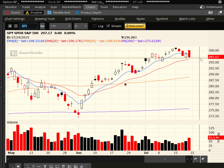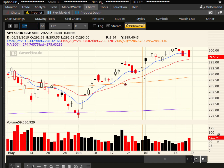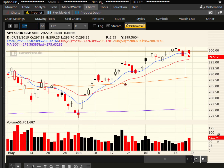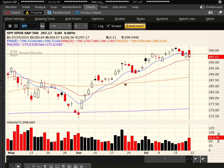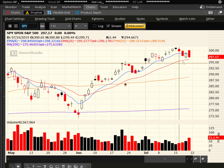On the daily chart, I would still give the bulls the edge walking into this week, but there's a little bit of caution now because remember, the red line, that's the 20-day EMA. And for this video, I put back on the 8-day and the 200-day. You can see it up here on the left, what each color represents. So right now we've closed below the 8 period. The 8-day outlook would be bearish, but we're above the 20, and that's that litmus test.